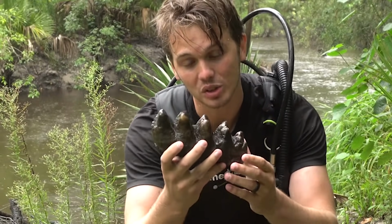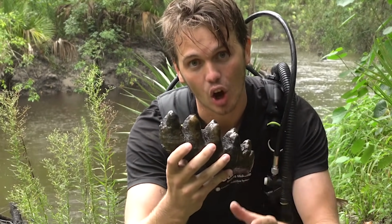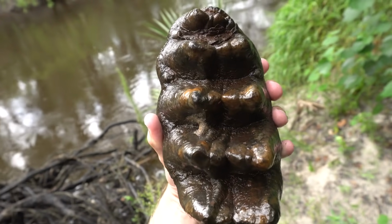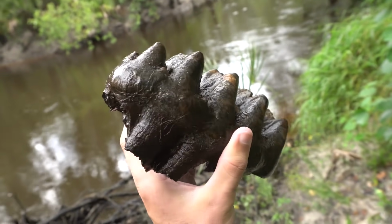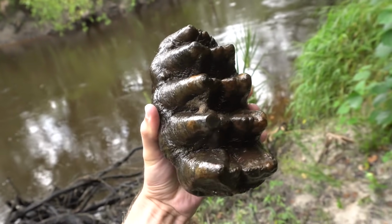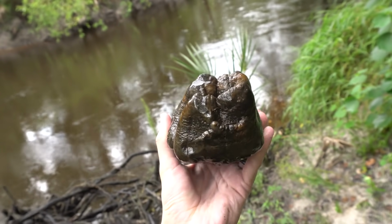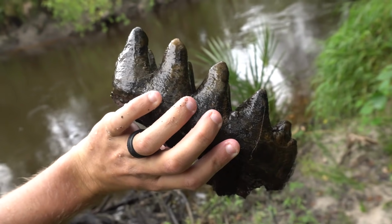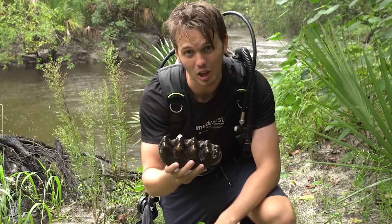And that mainly owes to their incredibly unique, large, conical shaped teeth. So no other living animal has teeth that are this large with this type of enamel cap. Elephant teeth do get as big and even bigger, but they were grazers, so they have enamel plates and a smooth chewing surface for chewing down grass. But this is a really incredible fossil.